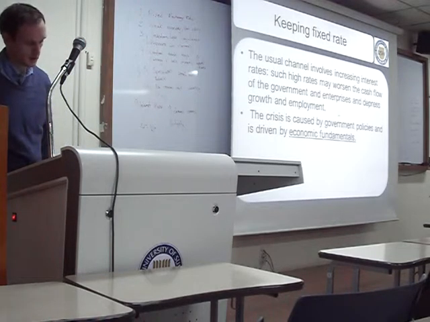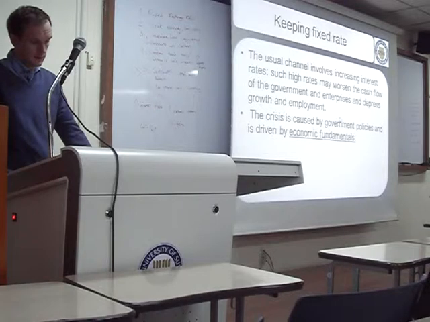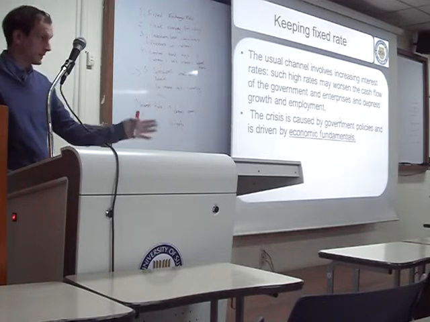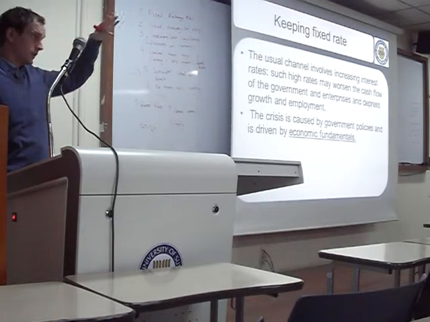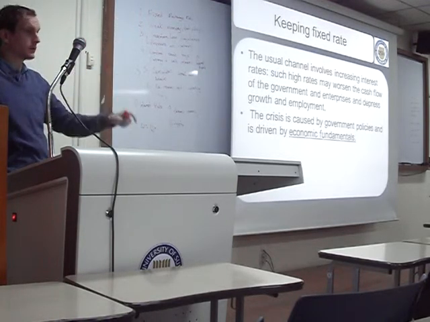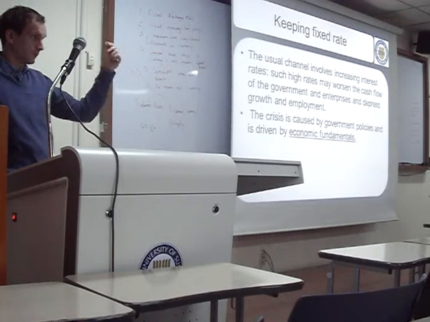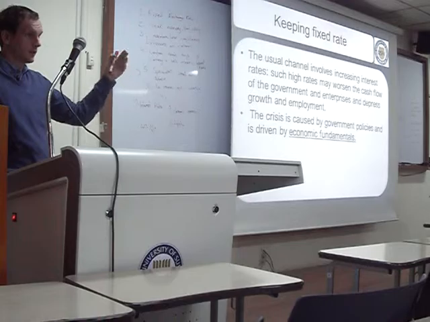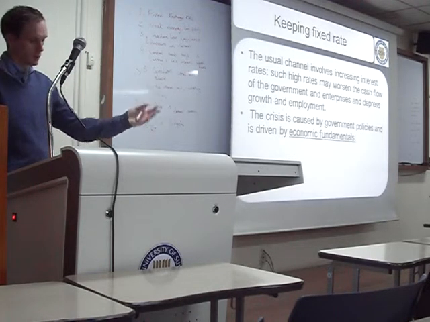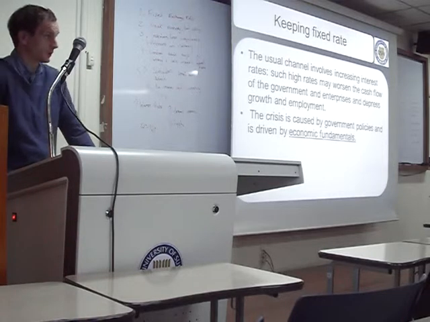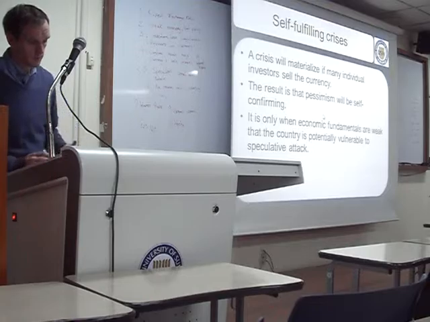But usually the crisis is caused, firstly, by bad government policy. And we saw, for example, in Greece, they have some problems because of labor cost, right? Increased labor cost, lower competitiveness, lower productivity. Their government was spending too much money. Fiscal deficit, right? They don't have a current account surplus, they have a current account deficit, okay? So first we have those kinds of problems.